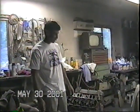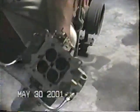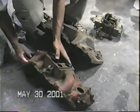For some of you that may not understand how the combustion of an engine works, we'll do a quick overview so everybody gets the gist of it. We'll start with the carburetor here. This is where the gas is fed through the jets where it is mixed with air, and your air-fuel mixture comes through the bottom into your intake, goes into the intake manifold, and then through these ports into the head of the car.